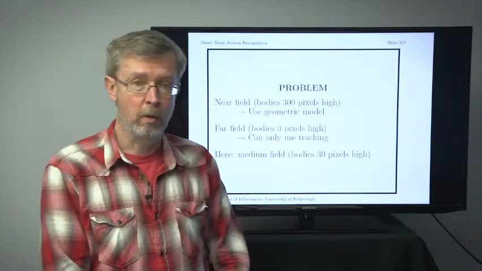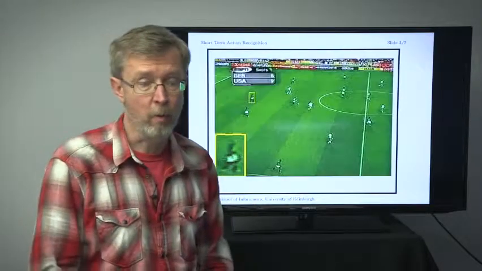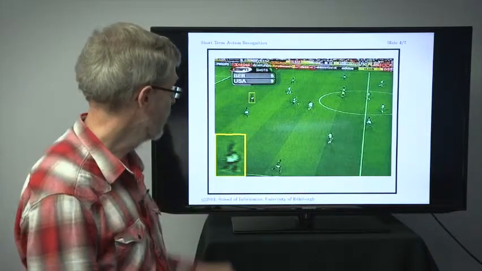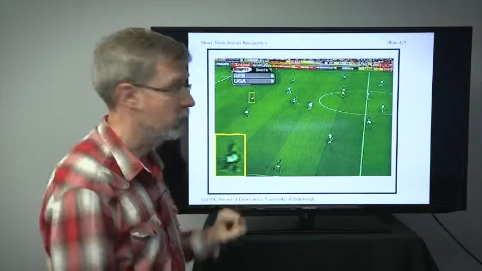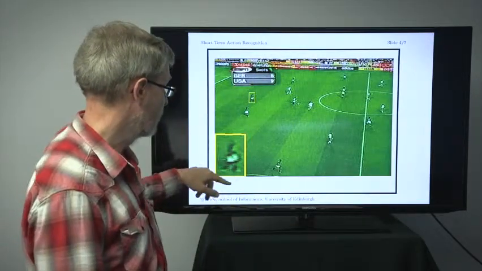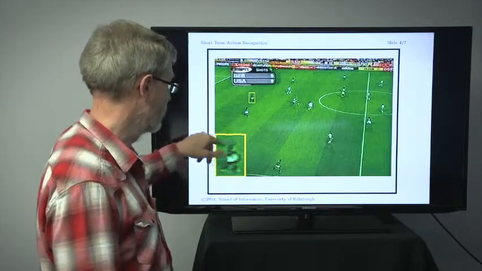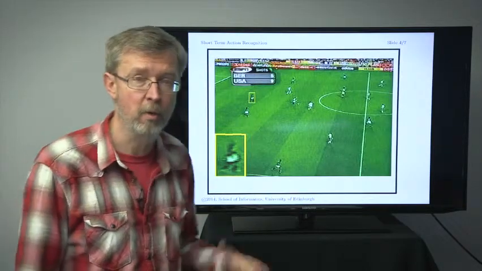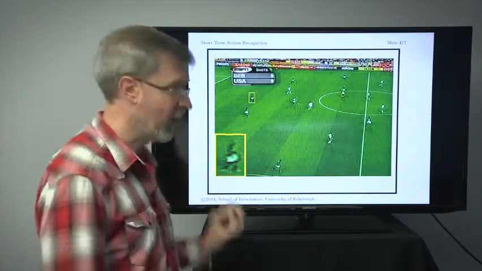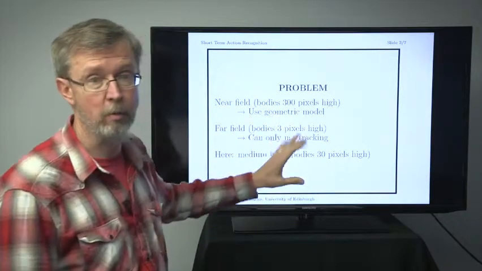We're also going to constrain the problem a little bit. One of the examples we're going to look at is based on this football video scene right here. You can see here is one of the tracked players, and we want to know what this player is doing. Here's an enlargement of that player, and you can get a little bit of a feeling for where the body and the shorts are and maybe where the chest and the legs are. But you don't get a very good idea of exactly the shape of the person and specifically exactly what they're doing at this very moment.